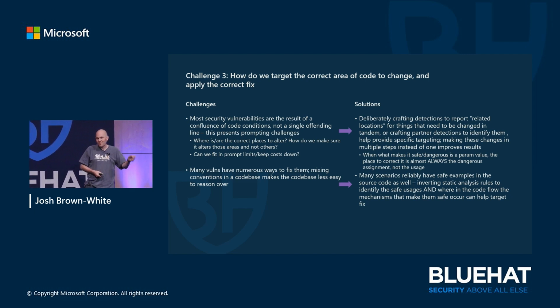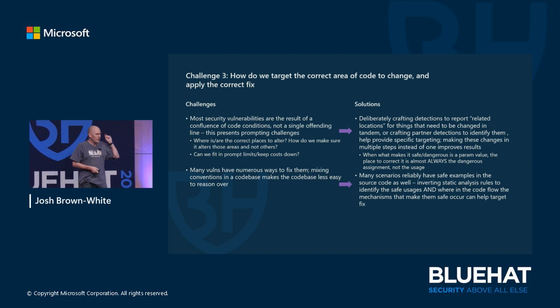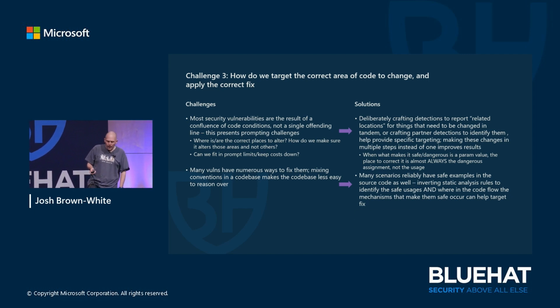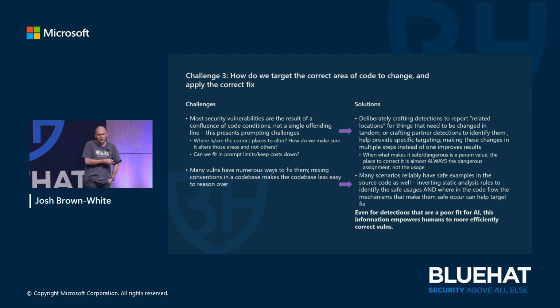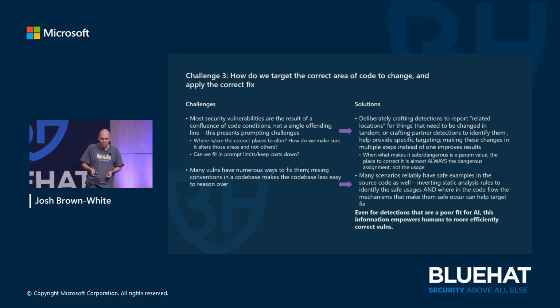And we can use that to precisely seed the prompt so that rather than making a generic prompt of "please fix this cross-site scripting," we can say, "please apply HTML.encode to this and use that specific library to fix it." But the benefit is, even if we don't do this for large language models, collecting the list of protective mechanisms, the right place to apply them, and so forth, makes developers much more efficient at correcting the code. So, even for folks that aren't ready to go down the auto-fix route, or for problems that it doesn't lend itself to, having this mindset makes folks more efficient at actually correcting the issues.